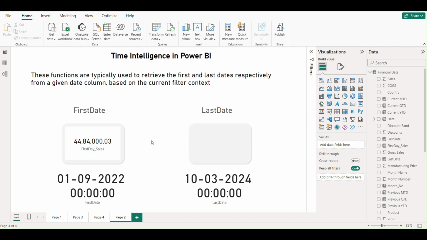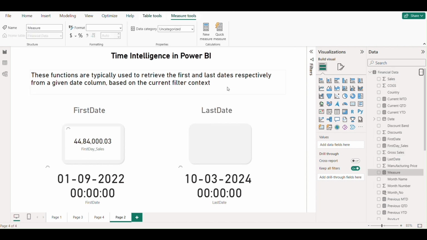So here we calculated the first day sales using the first date function, and similarly we can calculate the last day sales amount using the last date function. For that I'll create a new measure. I'll name this last day sales.